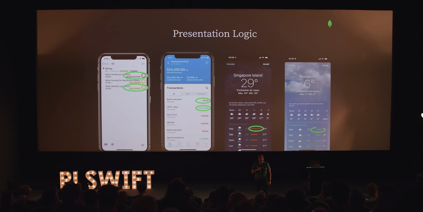Even in Apple applications, in the weather app, you have several ways of showing this information. For example, in the temperature range here for Singapore and the temperature range here for Kuusamo, which is in Finland, as you can see, it has colors to show, hey, you're freaking cold here and you are going to be sweating most of the time there. So it's giving you information in a way that you can process faster without overwhelming you with bits and pieces of data.